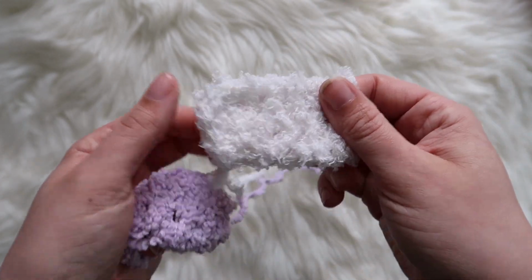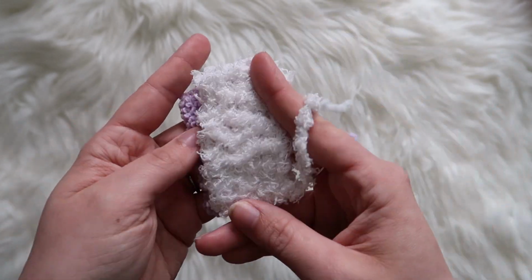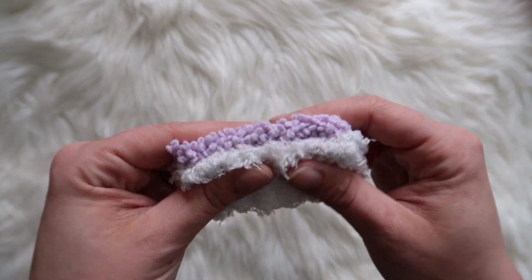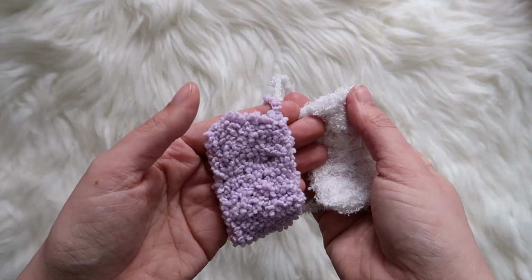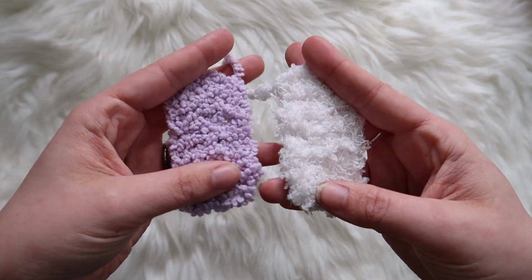But they both held up really well, washing and drying. So let me know what you guys think in the comments below. I really love both of these, so let me know if you guys have worked with either one of them or if you have a preference on either one of them.